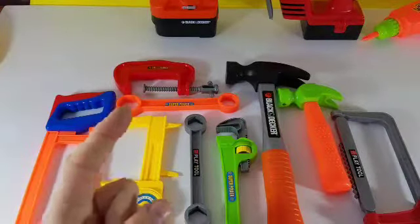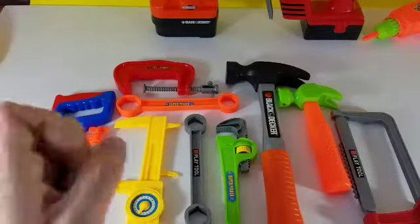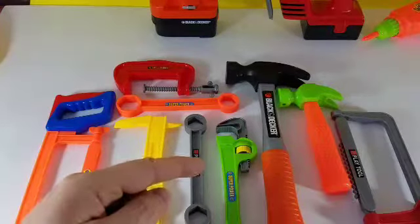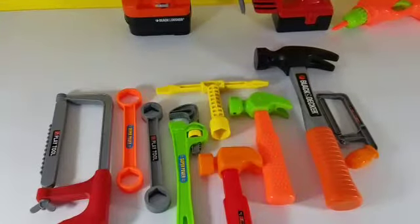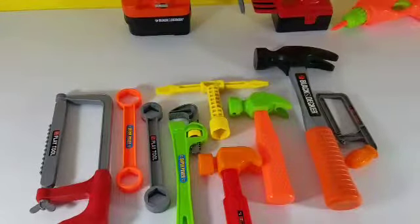We're going to do one more, and this time you guys got to figure it out. All right, guys, like I said, you have to figure it out. I'll give you 5 seconds. You count how many, and then I'm going to put the number on the screen. Now count, how many do we have? How many tools do you see?